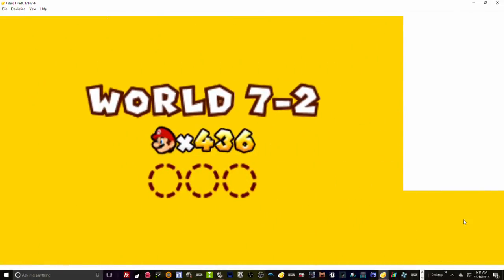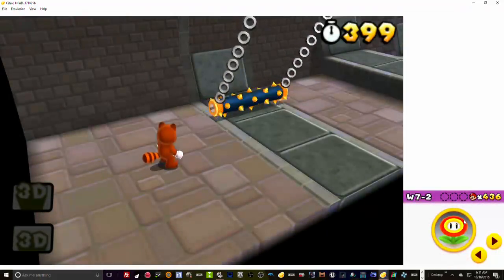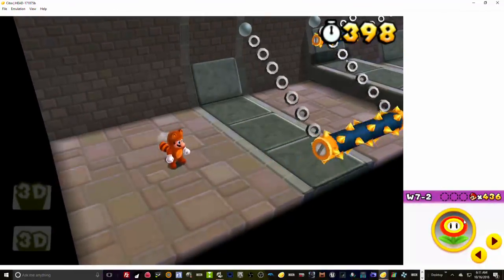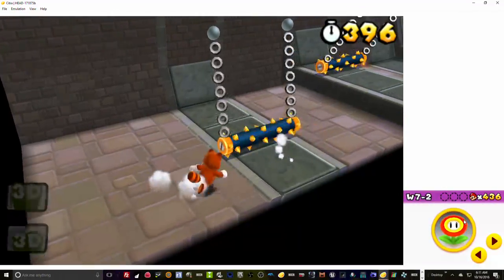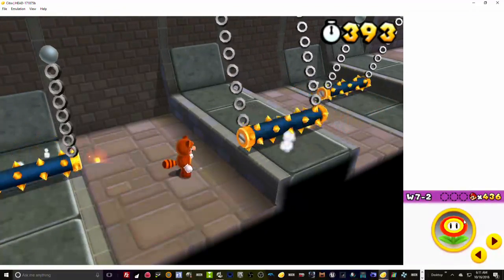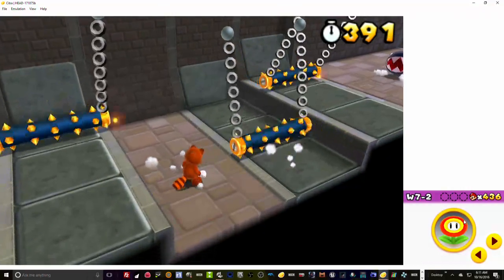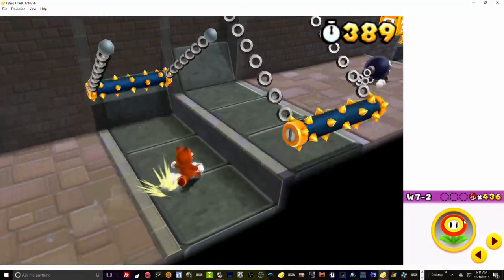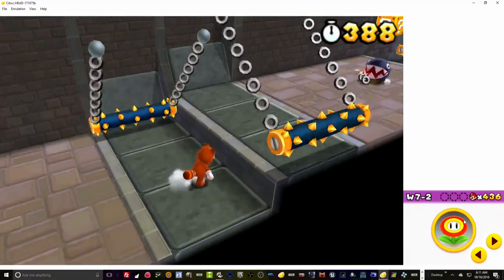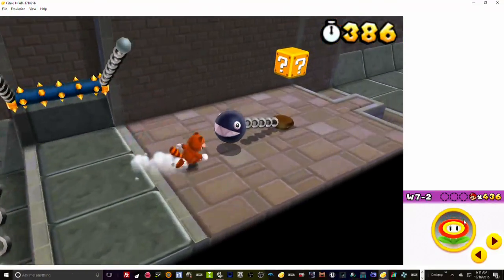Now, mind you, if you're playing this, you don't have to get every star coin or every gold flag. You just want to have fun, go for it. No perfection involved. It's really up to you how you want to play it. I'm not saying I'm an expert, but I like to collect everything if I can. What's up, dog?